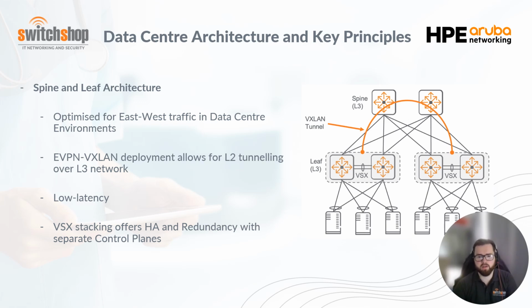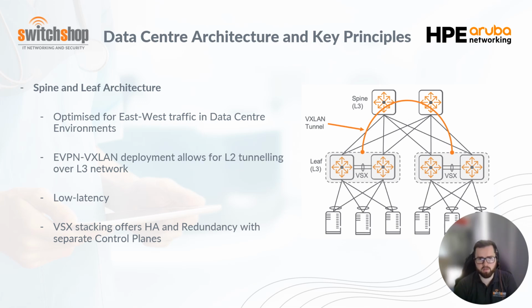By using Ethernet VPN Virtual Extensible LAN, or EVPN VXLAN, as the framework to deploy a spine and leaf architecture, layer 2 connectivity is extended over the layer 3 network, with VXLANs also providing network segmentation without the scaling constraints of traditional VLANs. This allows for full layer 2 replication over the layer 3 network and high availability of live services. And by encapsulating layer 2 traffic over this layer 3 network, it's kept freer for routing protocols.